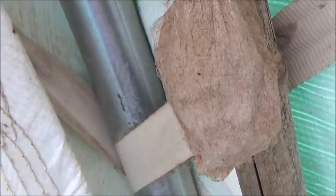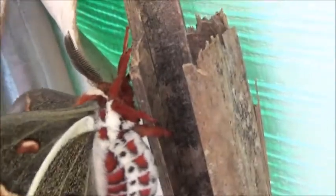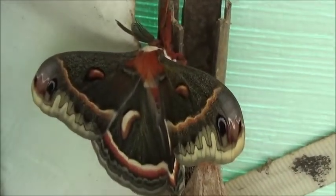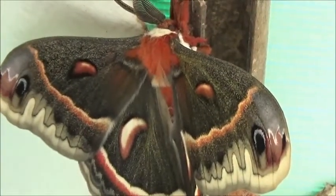Look at it just pulsing and filling with life. And it came out of this — we've seen it once before. It came right out the top. I would have loved to have seen it come out. Look at those little antennae. It came out just a little bit ago because it wasn't there. This is the neatest, neatest thing. It's hard to capture it in a movie.